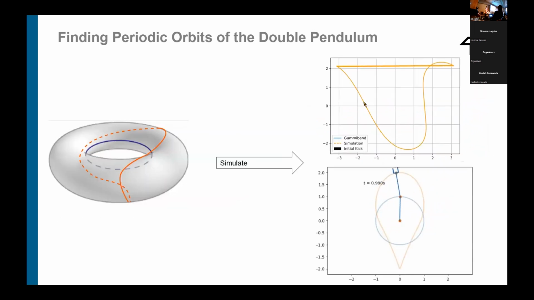Okay, and we can also simulate this. So this is how the orbit looks. Again, it's without any control. So it's just selecting any point on the string here and computing the velocity and then just letting it run. And then in the simulation, we see that it is indeed a closed orbit, right? So it comes back to the initial state after some time.